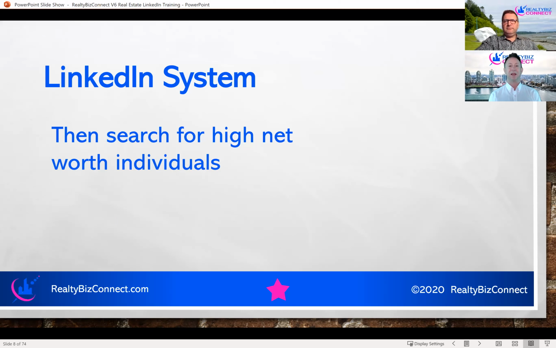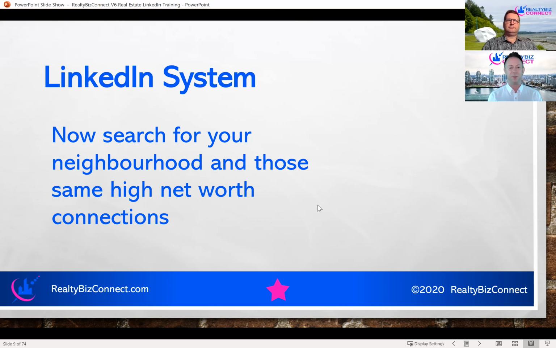The time it takes to find a prospect on LinkedIn is exactly the same, whether you go after someone looking to buy an upscale trailer in a trailer park or an upscale Yaletown condominium. So you might as well go hunting in the grounds that are fertile, and you work less for more money. It's really just a simple strategy.